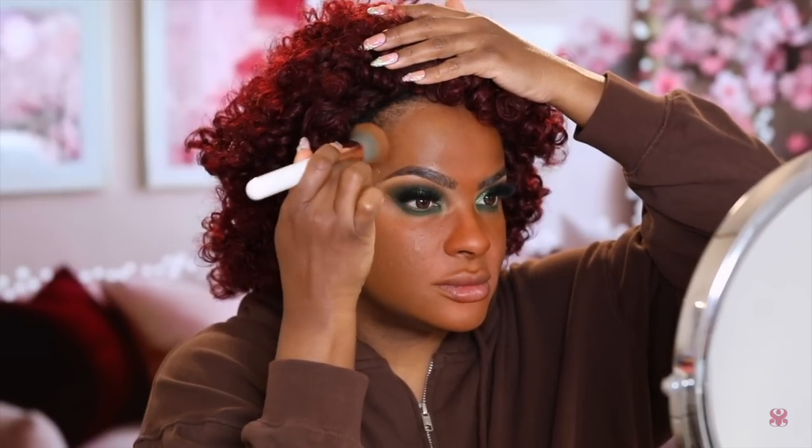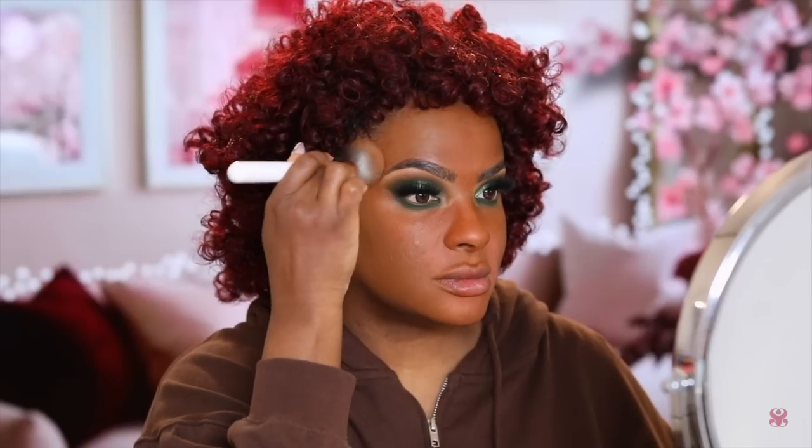I'm actually slightly spot-treating that area with fading cream, so I'm going to avoid putting too much product there. I'm just going to blend as much as possible so it doesn't leave a line. We're still going to focus on full coverage for the rest of the face. Now I'm going to go in with Butterscotch and place this in the center of the face — under my eyes, down my nose, the top of my lip, the center of my chin, and the center of my forehead.